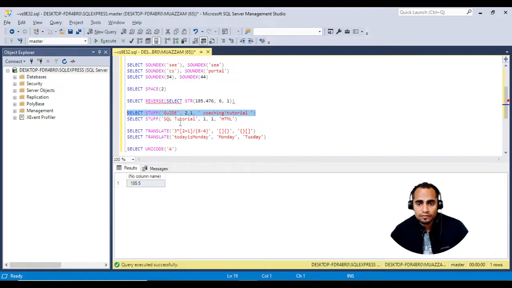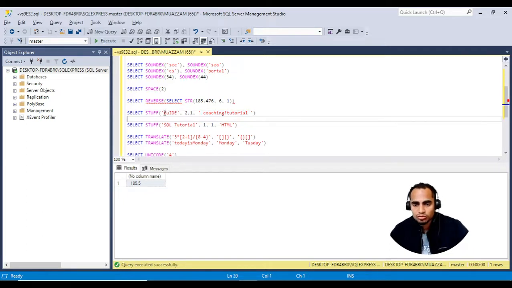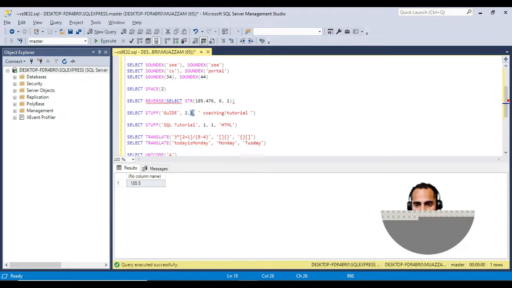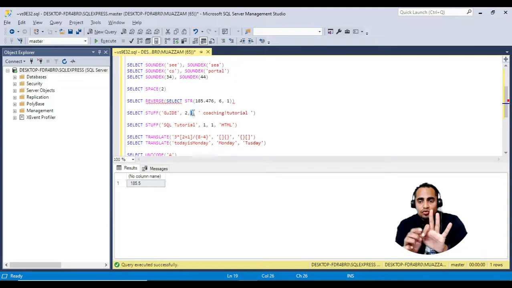Here, if you see, I have one string given as GUIDE, then I have 2, then comma 1, and then I have this string. Try to understand this. This is GUIDE. At the second index, I want to replace only one character with "guide coaching tutorial".